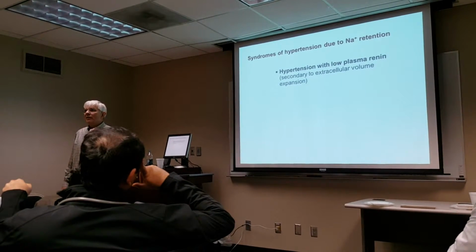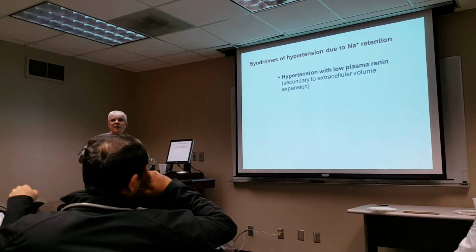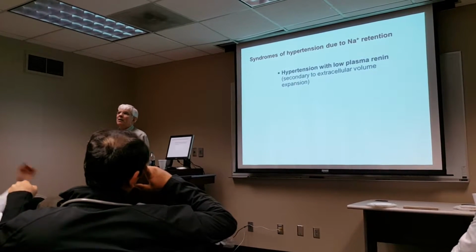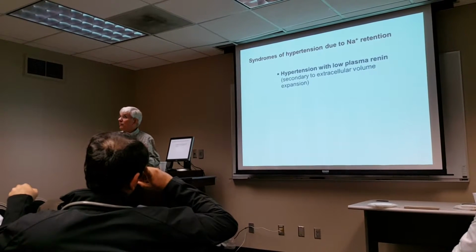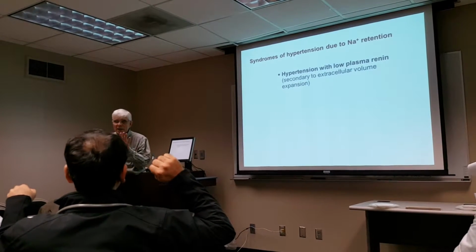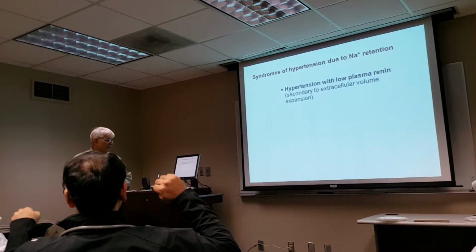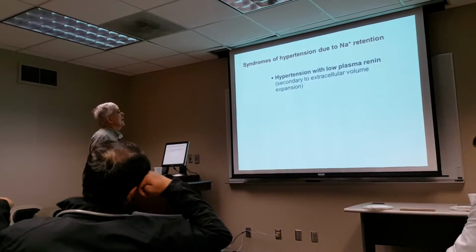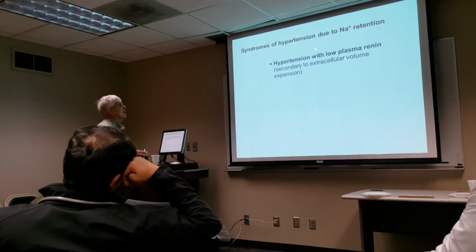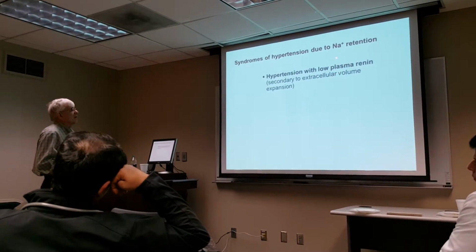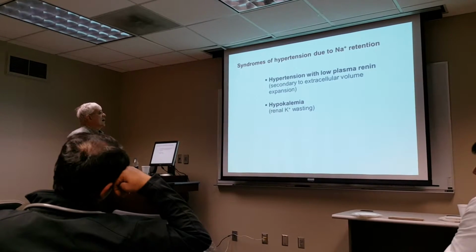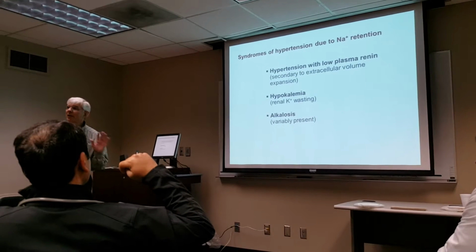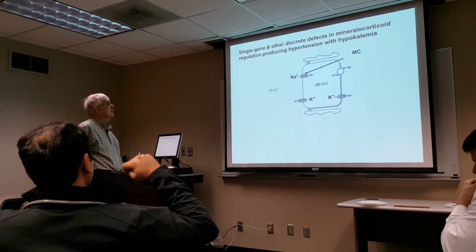What I want to consider now is examples of where we can show that either hyper or hypotension can occur as a consequence of hypo or hypervolemia due strictly to something that's going on in the kidney. So we can relate to hypertension. Obviously, there are many other pathways for the genesis of hyper or hypotension, but consider now important things from the renal standpoint. You can have hypertension due to sodium retention, for example, with low plasma renin, just secondary to volume expansion, typically occurring with hypokalemia due to renal potassium wasting and variably alkalosis, with a syndrome of hypertension such as this.